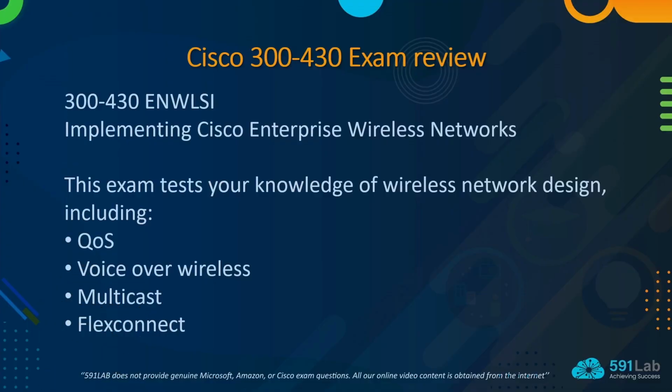Today we're going to talk about implementing Cisco Enterprise Wireless Networks. In today's agenda, we're going to talk about QoS, or quality of service over Wi-Fi. We're also going to talk about voice over wireless, multicast and the difference between multicast and unicast, and also the difference in AP modes such as FlexConnect, local mode, and monitor mode.